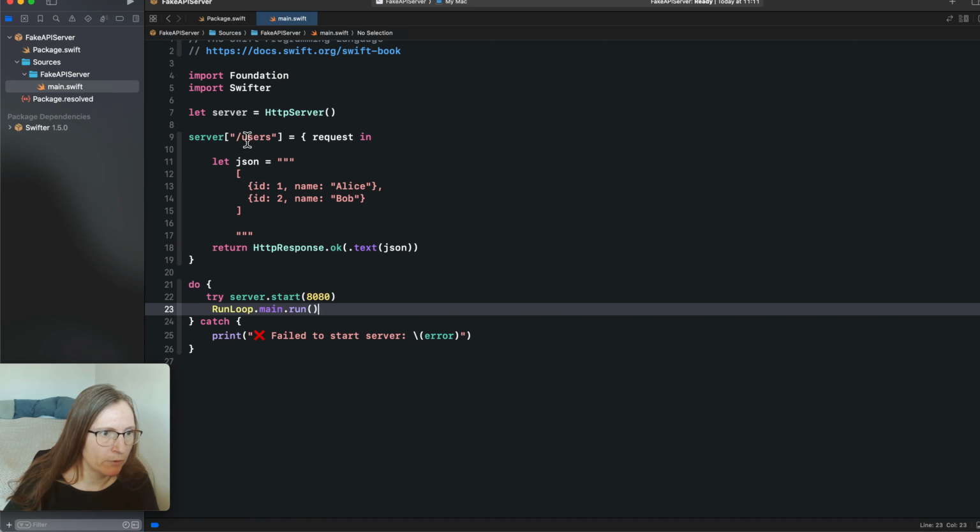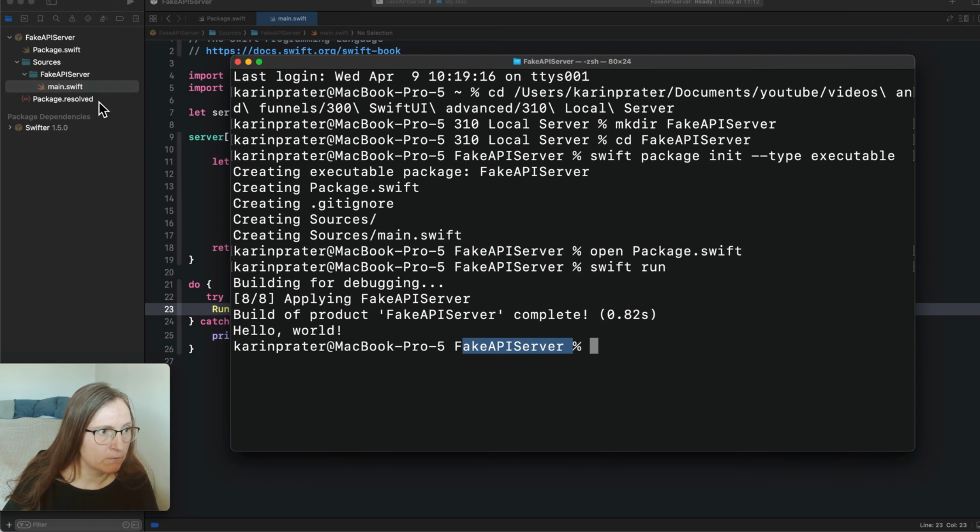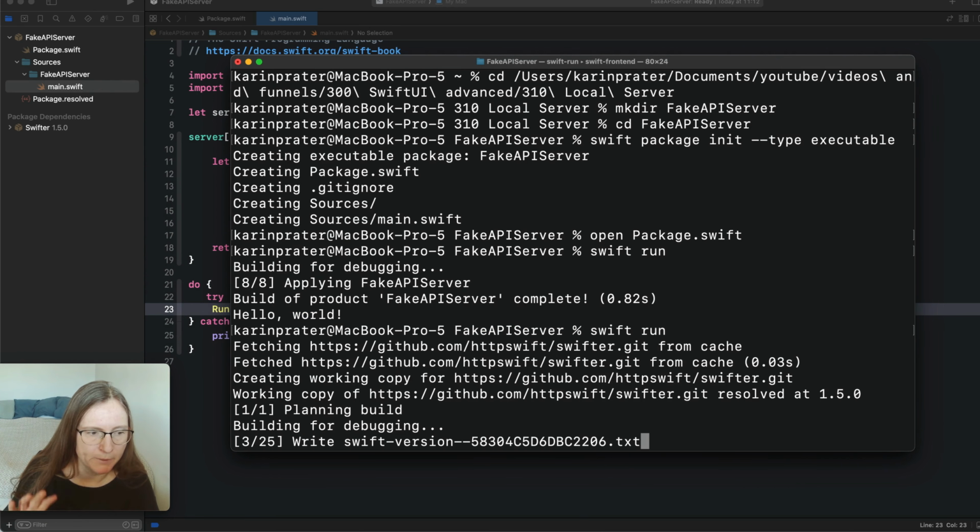And let's test this. So we are still in this folder from my terminal package, and I can use swift run again. This might be a little bit tricky because we just added these packages. So you see we are not in the normal line, we're still running here. If you open Safari or a browser, the URL for our local server is http://localhost:8080, and the endpoint was users. You see now I get here the JSON from my two little entries.